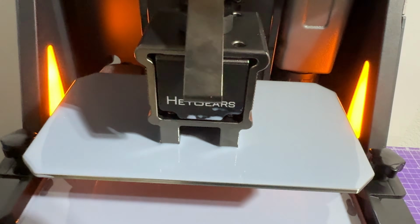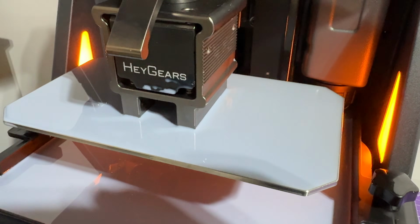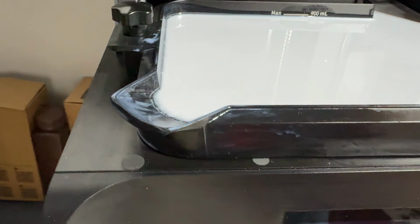However, they have brought out a 3D printable attachment that you can do, which puts it at an angle. So almost like those older traditional resin 3D printers that came out where they had like a hook that you could put it onto and it drips off. So not necessarily a fix, but it is a workaround. And then of course, the last one is that resin vat.